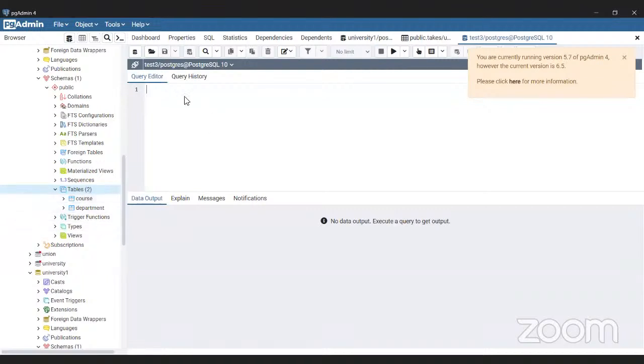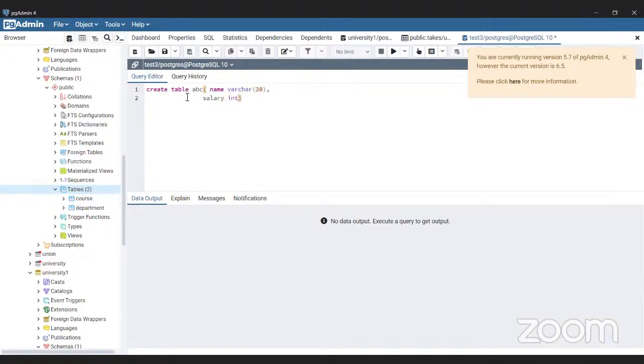Suppose you want to create another table, like ABC. Create table ABC, with attributes like name varchar 20, and salary int.